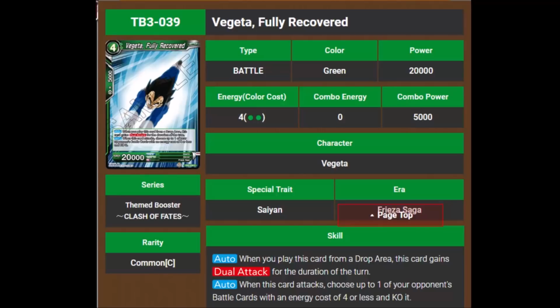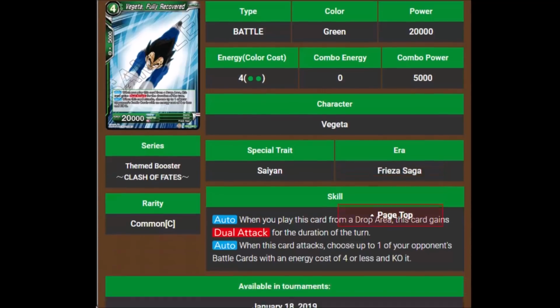We've got Vegeta Fully Recovered. He's a 4-cost, 20,000. When you play this card from a drop area, he gains dual attack for the duration of the turn. And when this card attacks, choose up to 1 of your opponent's battle cards with an energy cost of 4 or less and KO it. So if you bring him back from the drop area, he gets to attack twice, which means you get to KO 2 of your opponent's battle cards. Not bad, especially if you can get this card out relatively early.